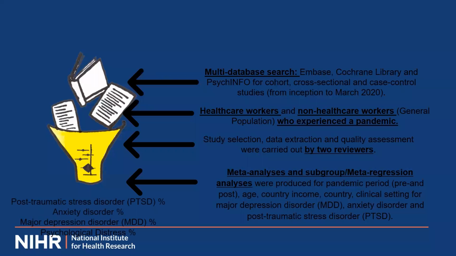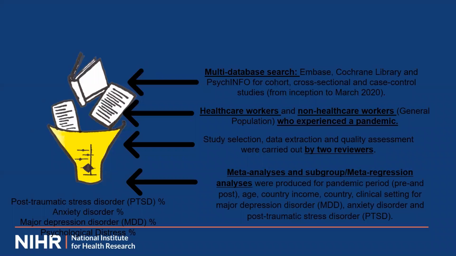The main conditions which we focused on were PTSD, so that's post-traumatic stress disorder, anxiety disorders, major depression disorder, and psychological disorders. We did look at symptoms for all these conditions as well, which I'm not going to focus on today as I've only got a short period of time, and we also looked at other conditions, so acute stress disorder as well, which was in there. So these are the main 4 particular impacts which we'll be talking about today.